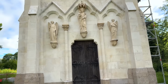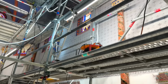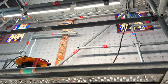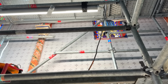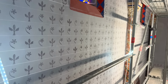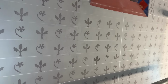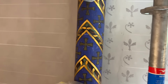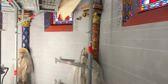Let's go inside and see if anything's changed in there too. Oh my goodness, yes. There is another painted bay, and I can see a lot more chalk marks as they're marking exactly where each bit of the pattern should go. Oh, let's go and get a closer look. I can't believe how wonderful it's looking. And I can see that they must have used a laser to take these lines all the way around the chapel, because clearly here they're preparing for continuing all the way around.